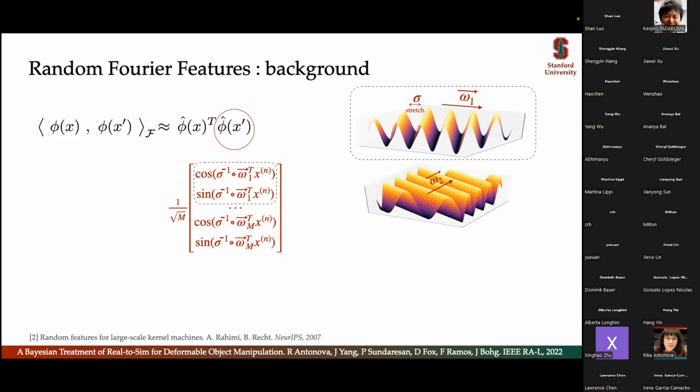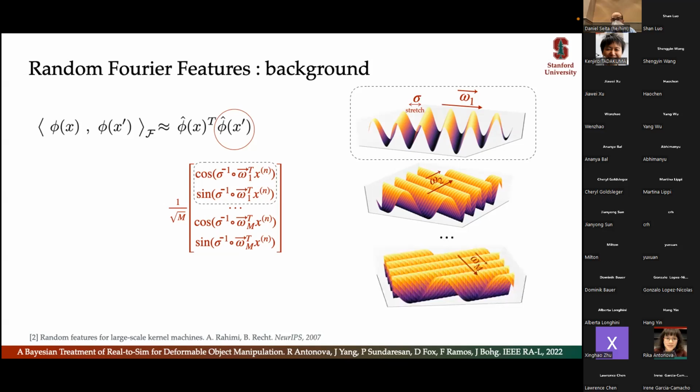And so you can think of it as building a coordinate system with a finite subset of the overall number of directions. Here we would have some parameters: this W vector is like where this direction is pointing, and we have an additional parameter which controls the stretch. This is how we use the approximation to make it very computationally efficient to map these key points into effectively an infinite dimensional space, but still have a finite dimensional representation that is computed quite quickly.